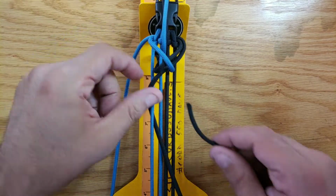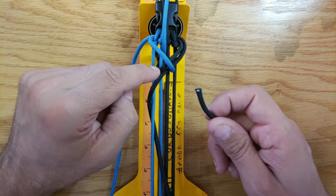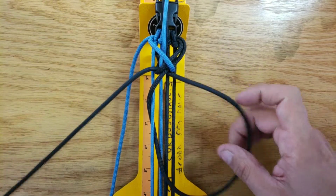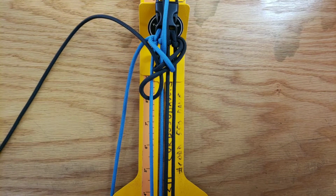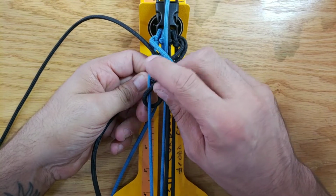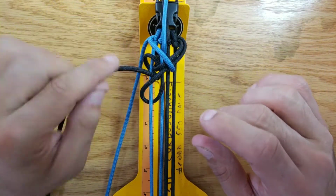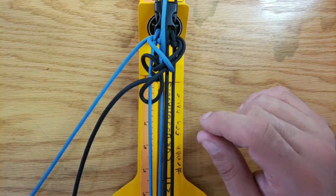Then, with that, you want to take the cord underneath the cord you just came with, and the other cord that started out, and bring the cord underneath both of those, as shown here, and pull that all the way through. Next, since you're already there, bring the end of the first cord up around cord 1. Then you want to go to the next side. You want to do the other one.